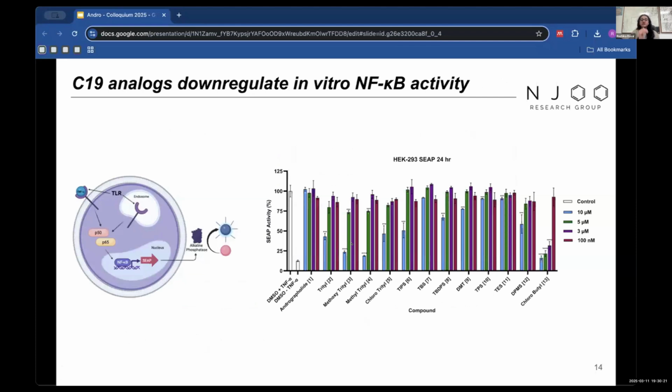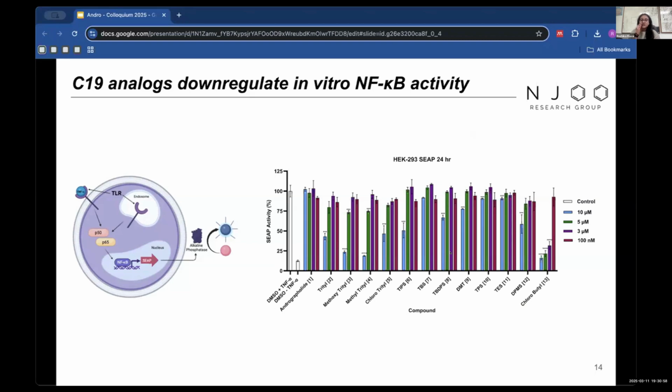And so in order to investigate the ability of our compounds to inhibit NF-kappa B, we performed the secreted alkaline phosphatase assay, or SEAP assay. Essentially, the addition of tumor necrosis factor alpha, or TNF-alpha, leads to the activation of NF-kappa B. The translocation and binding of the AP1 to the promoter leads to the expression of SEAP, which is then spectrophotometrically viewed upon the addition of this colorimetric substrate, QUANTI-Blue.